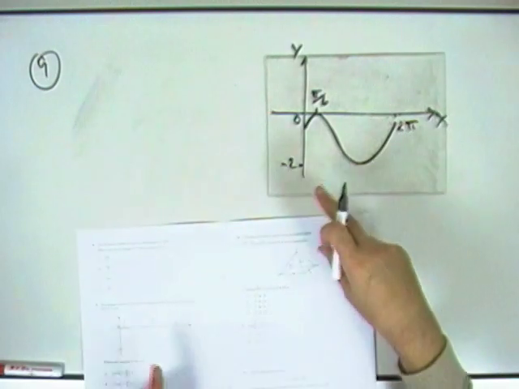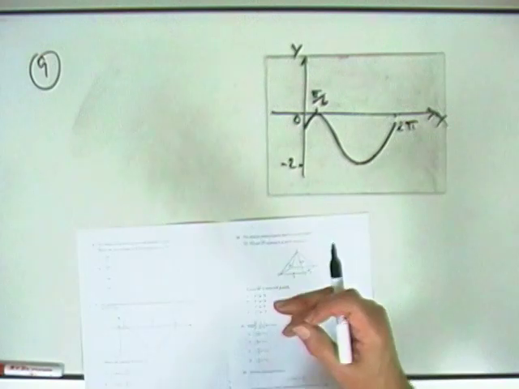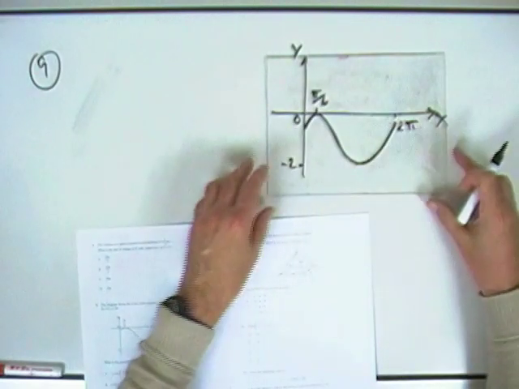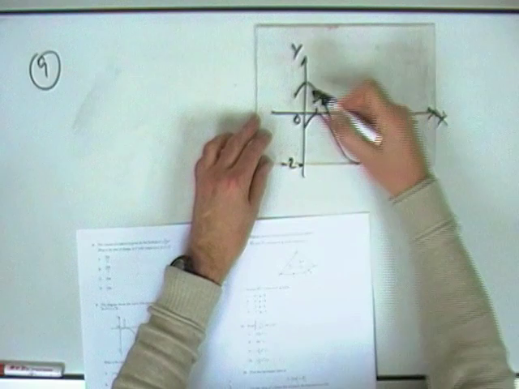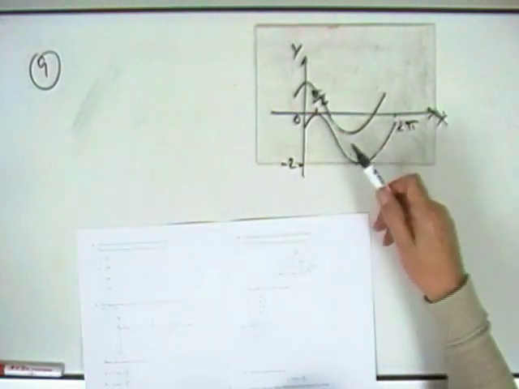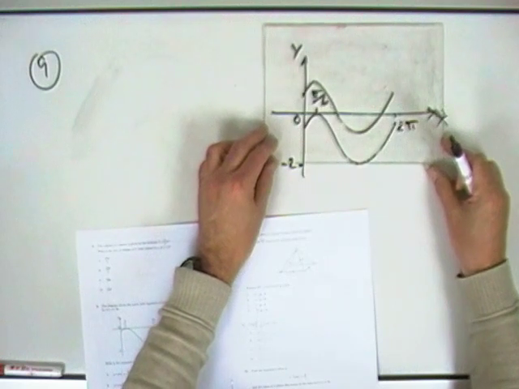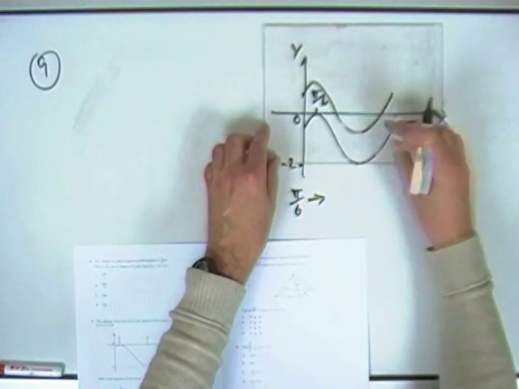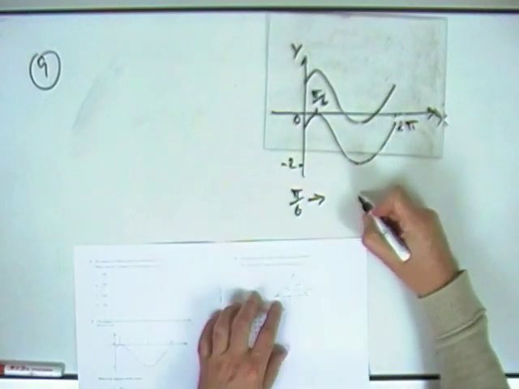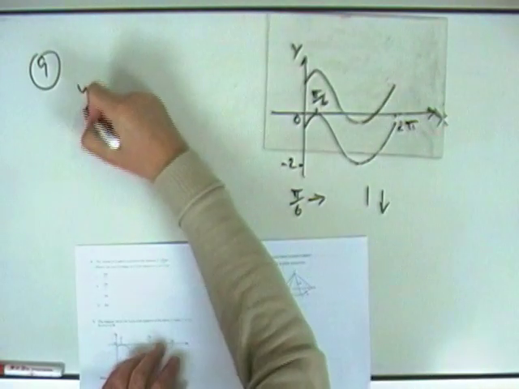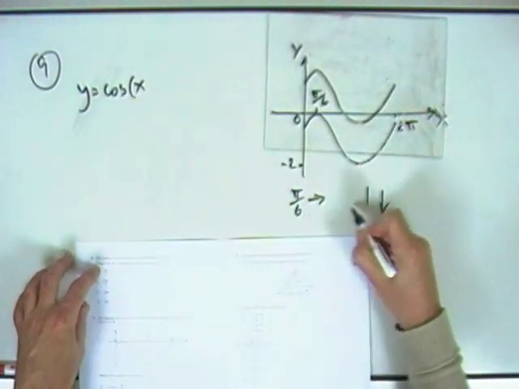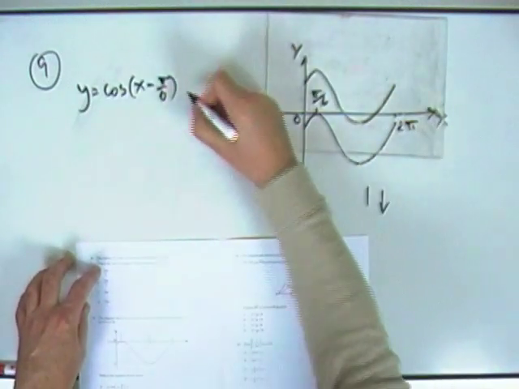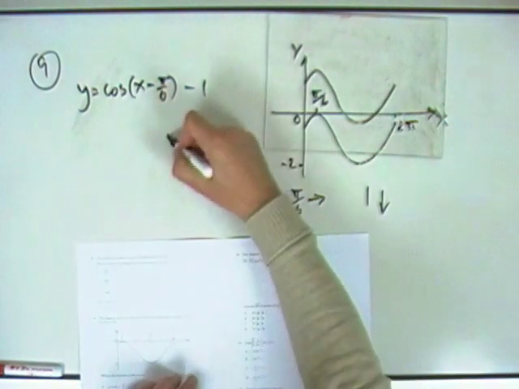Question 9. First one that made me hesitate after quite easy to start those first 8 questions. Well, just a matter of a few seconds each. Right, it's a shifted cosine graph. They're all cosines. So what's happened to it? Well, I've drawn this over here. Cosine should have looked like this. Starting at 1, dropping down, coming back up again. So what's happened to it? Well, it's been shifted forward. Shifting forward pi upon 6. So I could say that. It's going pi upon 6 forward. And then it's been dropped down. It should have been 1 below. It's now going 2 below. So 1 forward and then 1 down. So the equation would be y equals cos of x. If it goes pi upon 6 forward, then you'd write minus pi upon 6 in there. But going 1 down is 1 down. Minus pi upon 6, minus 1. Answer A.